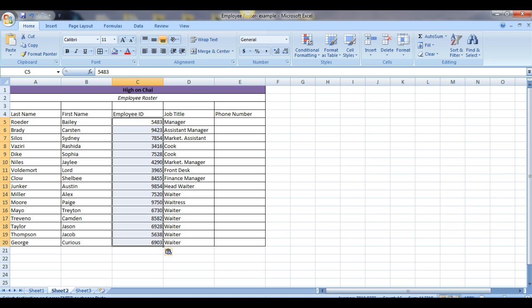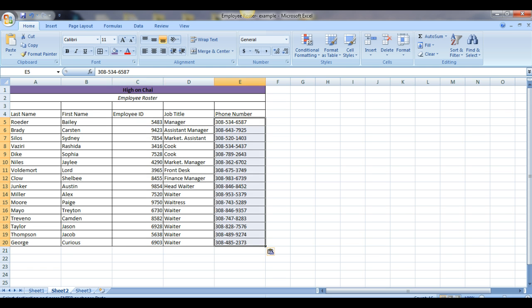Step 9 requires you to enter employee ID in the employee ID column. Basically, employee ID is any 4-digit number that is unique, and you are going to make up that number. Step 11 requires you to make up a phone number for every employee. You need to make sure that every employee has an area code. Feel free to use whatever you want to make up the phone numbers.